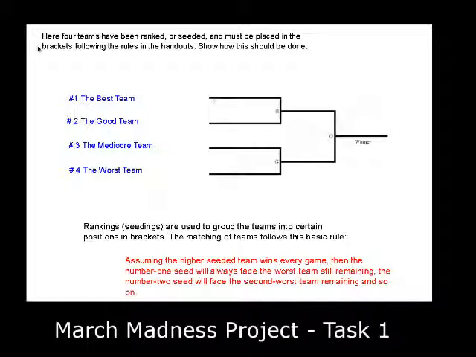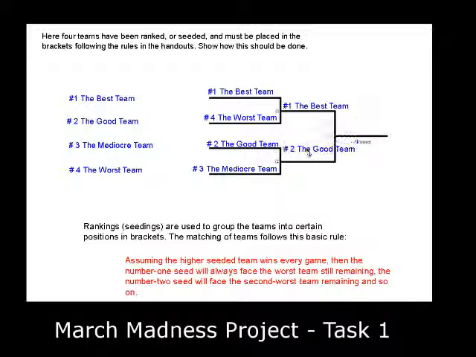We have 4 teams that are all set up and they've already been ranked. We're ready to put them in the brackets. We know from the rules below that the pairing for the first round would have to be 1 playing the 4, and that would leave then the 2 to play the 3. And if we wanted to follow this through, we could see that if the high seed wins as expected, then after the first round, 1 and 2 would come through to meet in the championship.